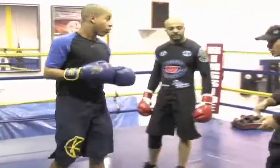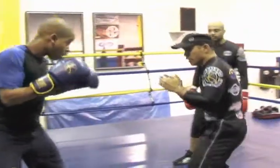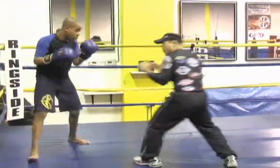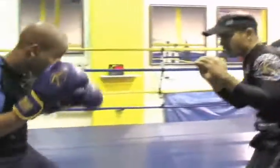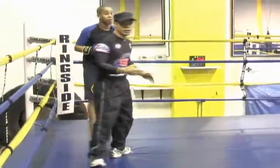So for the drill today, we're going to always come back to the center. Sean's going to start moving backwards, I'm going to follow him, and as he moves to the side I always stay in front of him and keep coming forward, pushing him back to the ropes. We walk back to the center and go again. He moves to the side, he moves to the side, and I keep coming forward to put him against that corner against the ropes.